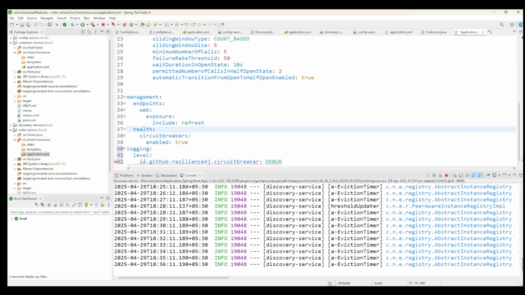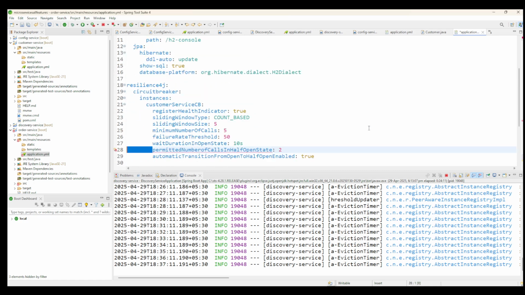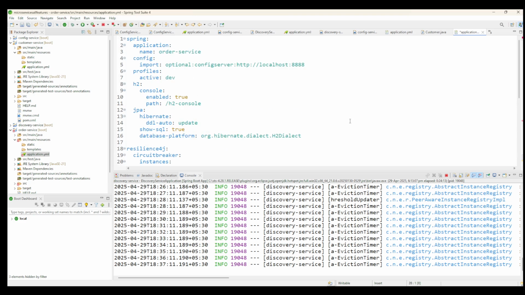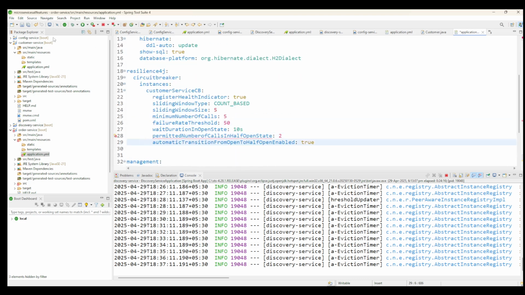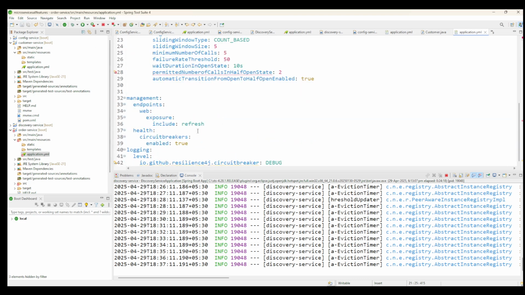So that's it. Now let me correct this, and we are done with our configuration part. I know that this is a bit time consuming to correct all this, but there is no other option. So we are done with all the configuration part.